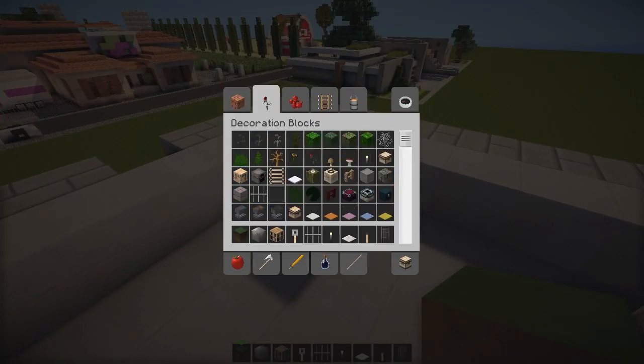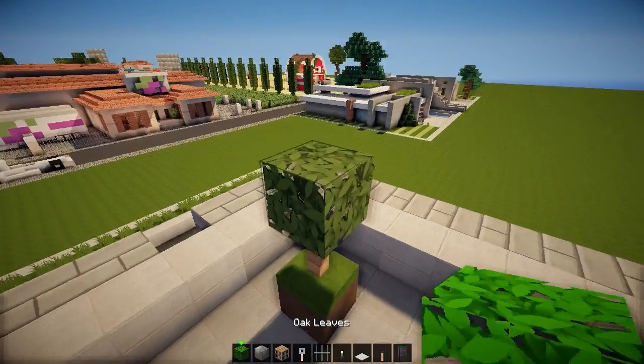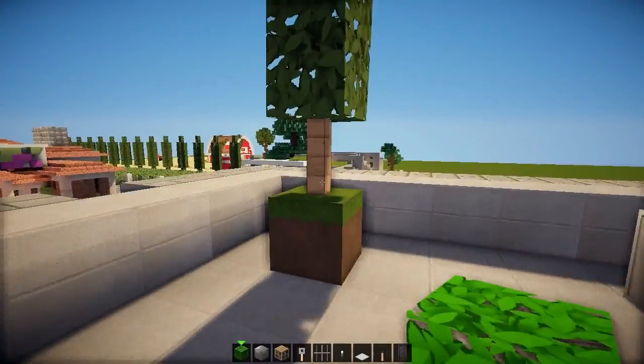A tree? No, I'm not going to build a tree. Just don't worry about it. I'm just going to do some little bush, just because we can.